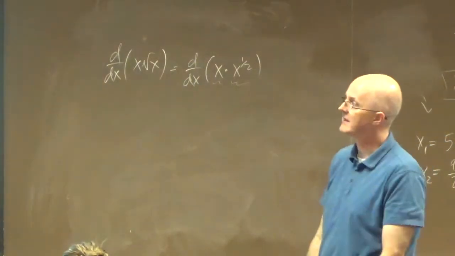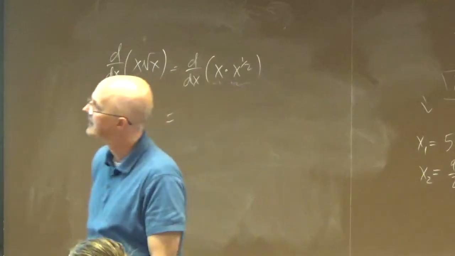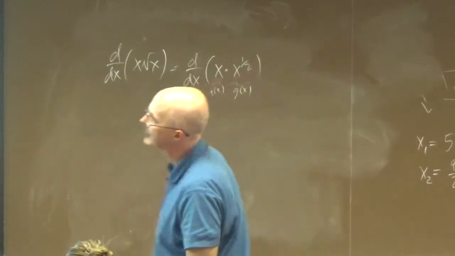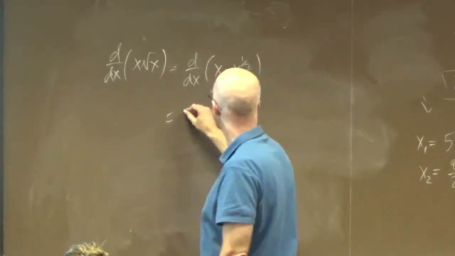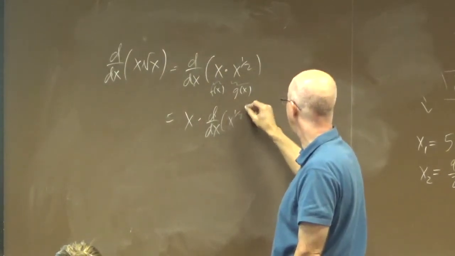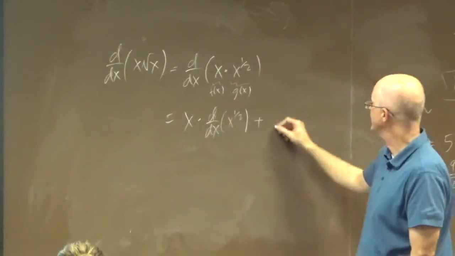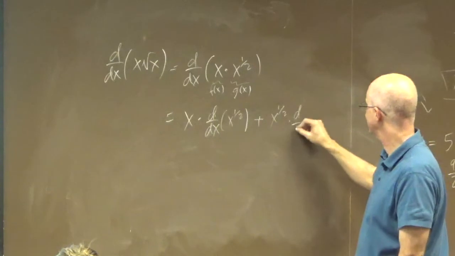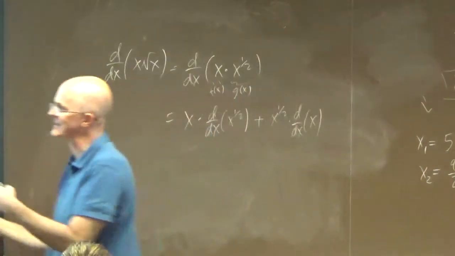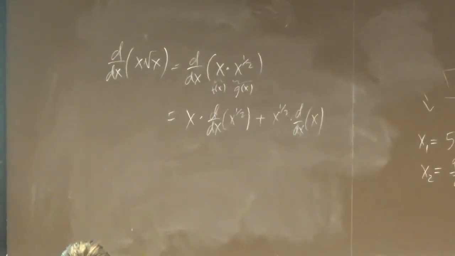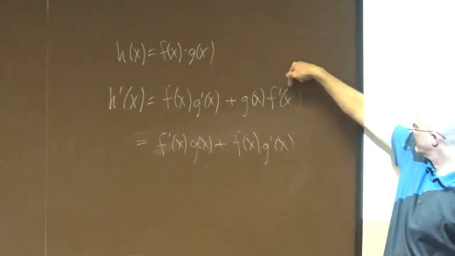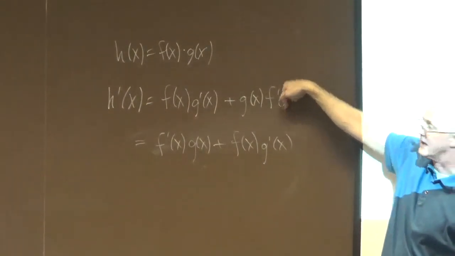That product rule that you see over on the other side of the board says, I use the first form, this is the f of x, this is the g of x. It's the first function, f of x, which is x, times the derivative with respect to x of the second function, x to the 1/2, plus the second function, x to the 1/2, times the derivative with respect to x of the first function. That's what that says. Get that in your brain. Come back over here. This says h prime is the first function times the derivative of the second function, plus the second function times the derivative of the first. And switch the order there.